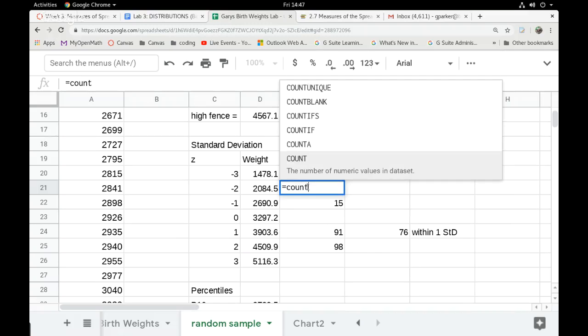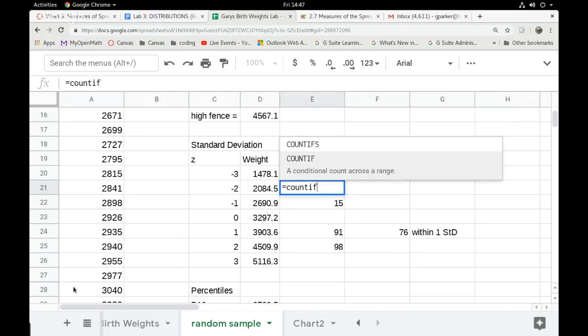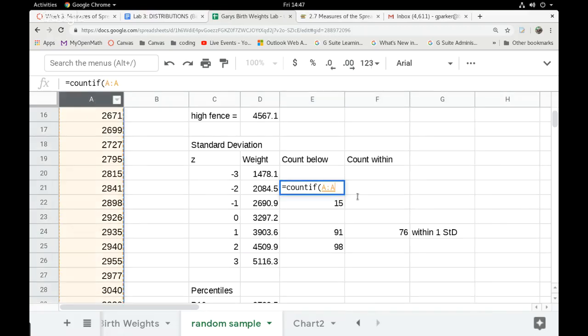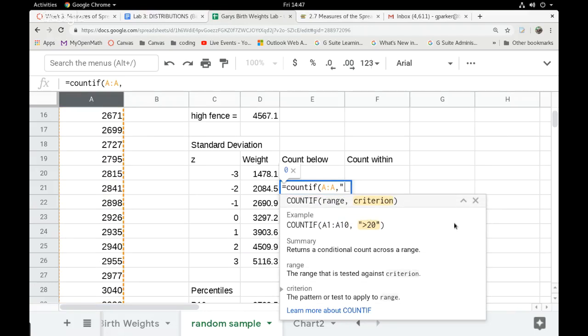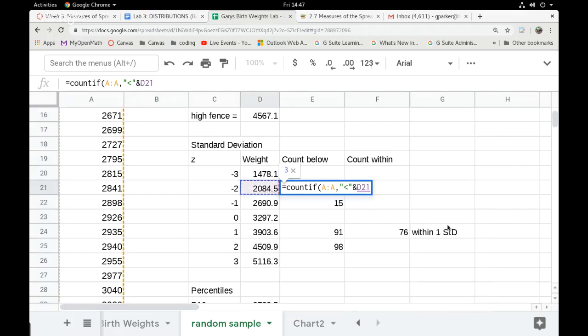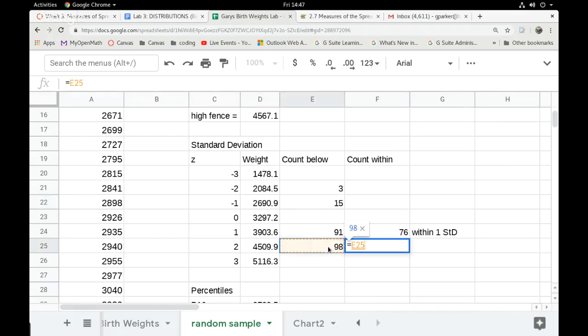Could you just count this manually by hand? Sure, you can look at these numbers in your standard deviation section and compare them to the numbers in the list when they're ranked, and you can count this by hand. Go for it. It's not too big. Have to use a spreadsheet to do this. Quotes less than, close quote, and compared to that number right there, there are 3 below. So within 2 standard deviations would be this 98 minus those 3, or 95 of them are within 2 standard deviations. And we always want to label things we put in here, so when we look at it later, we know what we were doing.